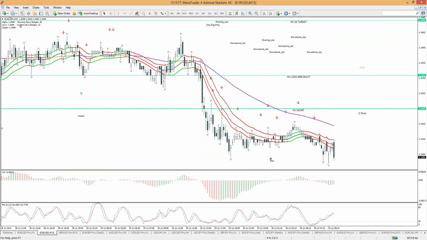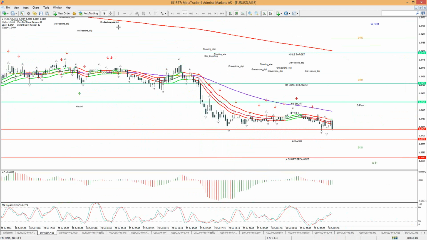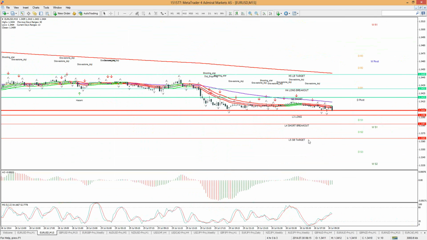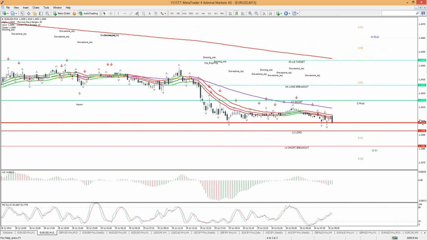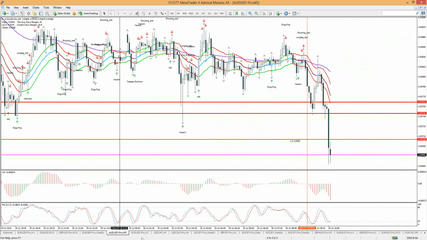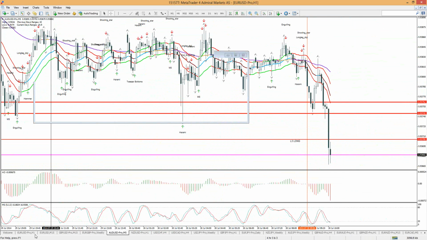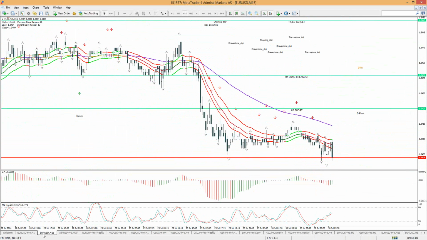The euro dollar hasn't really broken, but if it does push below 134, we could see a breakout for the downside, and the target would be 133.70-ish. The euro dollar is probably better than the pound in this earlier hour, I would say. So those are all breakouts indeed. Aussie, I would rather still wait for retracement instead of chasing it here, but the euro looks like a breakout is soon close by indeed.